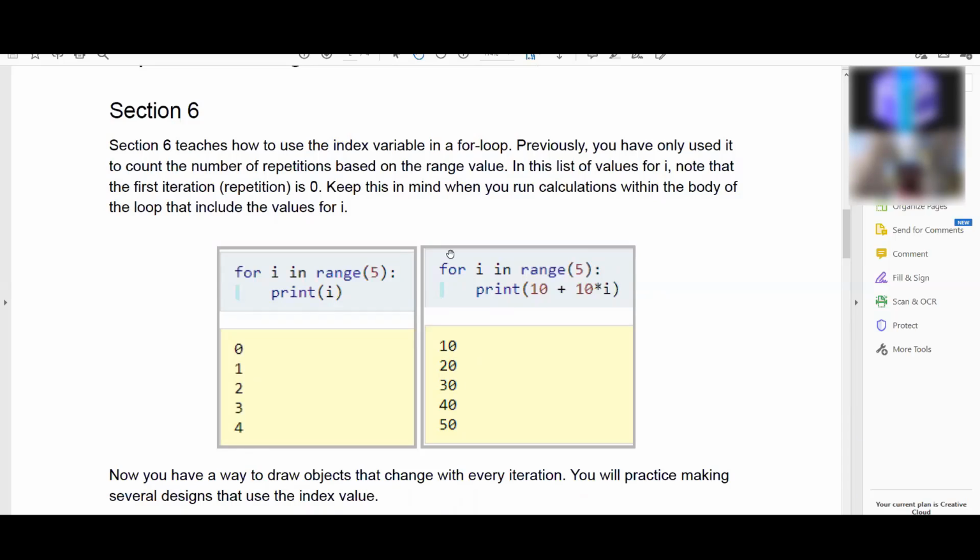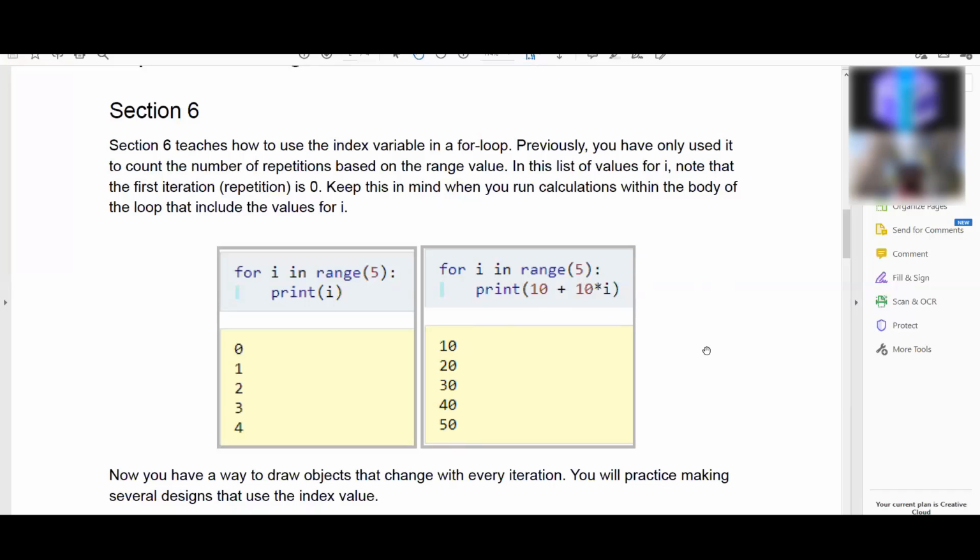And then if I run this program, you'll notice now in the body of my loop, I'm printing out this little algebraic expression. I'm taking the number 10, which is the same as going 1 unit on the grid, and then I'm multiplying the index value by 10 and adding it to that 10. So my first index value is 0. If I go 10 times 0, that's 0. I add 0 to 10, I get the number 10. And then the next time it's 10 times 1, then it's 10 times 2. So at the end, it's 10 times 4, which is 40, plus 10 to get 50.